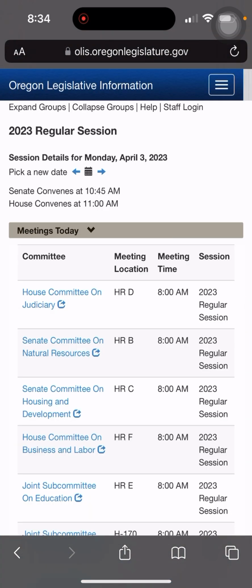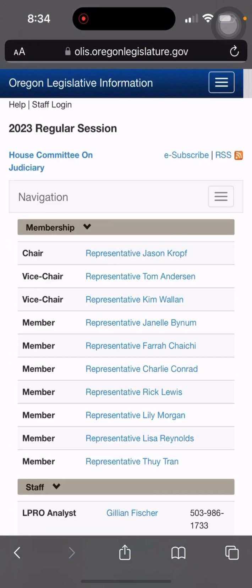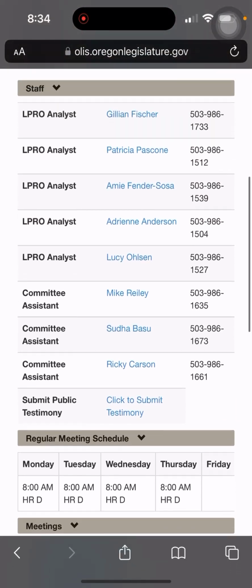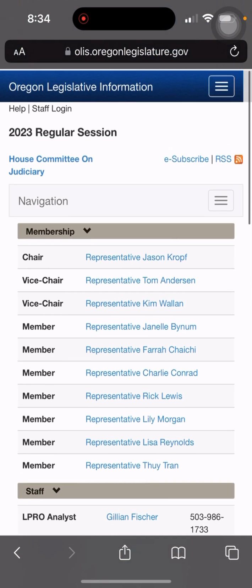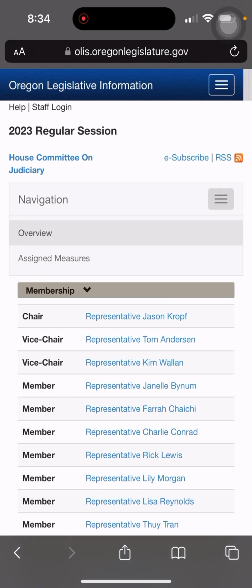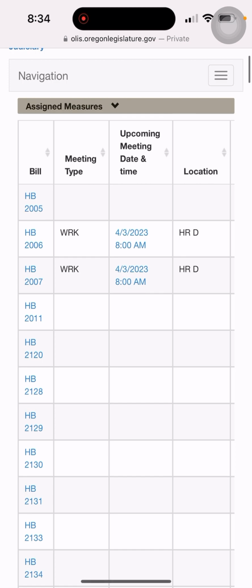I can go to meetings today, and it'll show there's my first meeting right here. And that's going to be for Senate Bill 348, right? So when we're on this screen right here, this one's really, really important, so pay attention to this one, okay? With this one, I'm going to hit this. I'm going to see there's an overview, which is going to be their notes, like their itinerary for the meeting. And then there's going to be the assigned measures, okay? So then we can scroll in here.